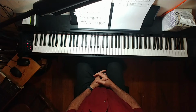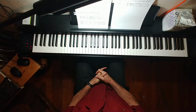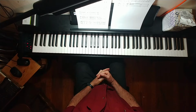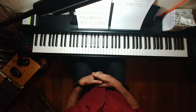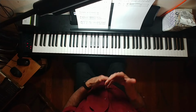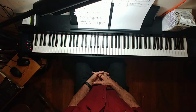Okay, I'm going to play the great standard Don't Blame Me. This is in the real book, and it's an absolute must learn for all jazz musicians. I'm going to play a little bit of my own version first, and then I'm going to play a simplified version that I have written out for students.